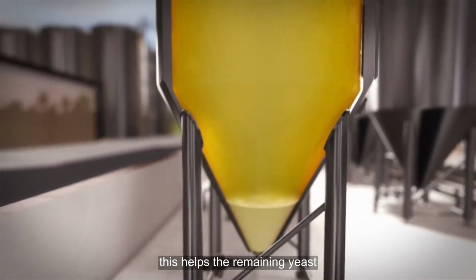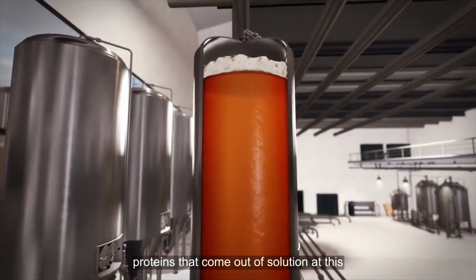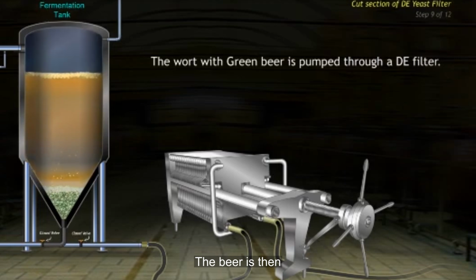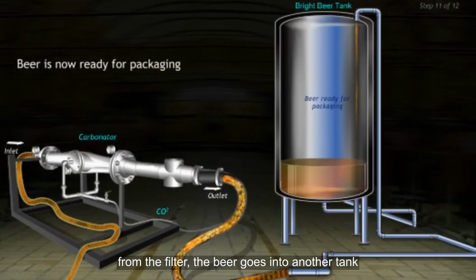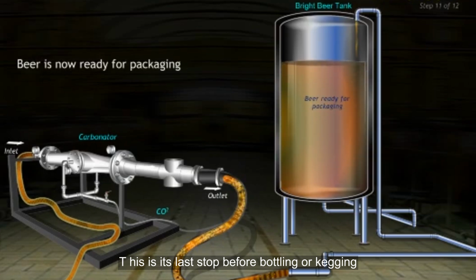This helps the remaining yeast settle to the bottom of the fermenter, along with other undesirable proteins that come out of solution at this lower temperature. The beer is then slowly pumped from the fermenter and filtered to remove any remaining solids. From the filter, the beer goes into another tank, called a bright beer tank. This is its last stop before bottling or kegging.